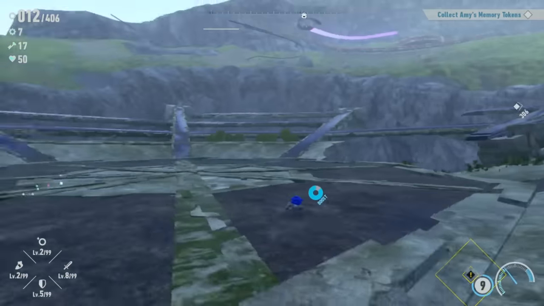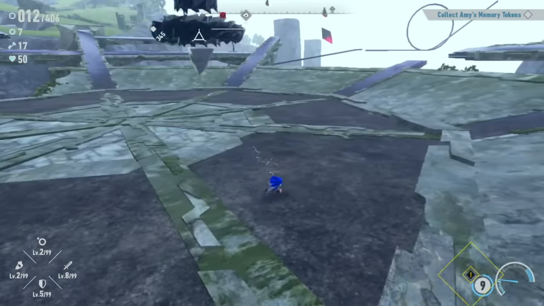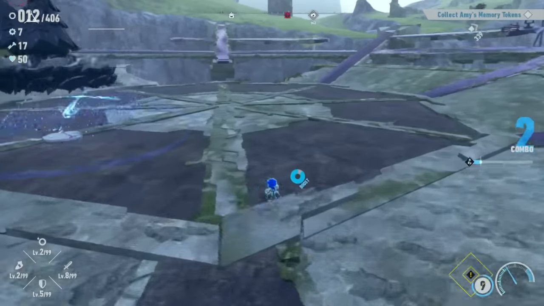Focus. Stop jumping. Where are you going, bro? Huh? Over there? Whoa! So weird how when you run into it like that, it doesn't damage you. It just pushes you back.